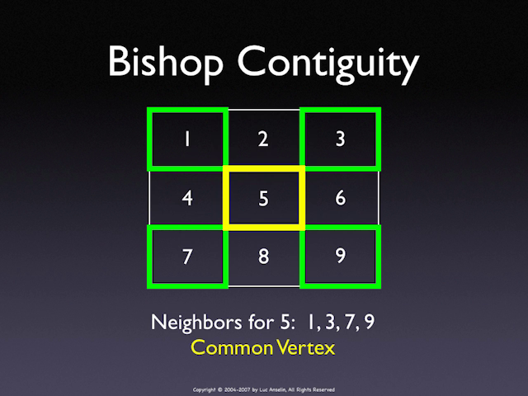There is no best weights matrix. There is no optimal weights matrix. I'll comment on this a little bit more later, but it's really problem specific. So each of these, the rook and the bishop, give us 4 neighbors. They're not the same, but we have 4. When we throw them together, we have what we call queen contiguity. Queen is all-encompassing. It's both the corners and the common boundaries. And now we have 8 neighbors. Not 4, but 8. Queen contiguity will always have more neighbors than rook contiguity.